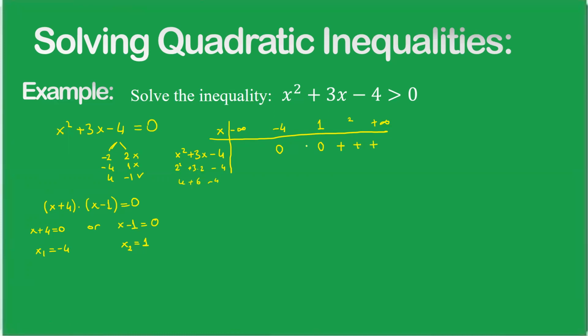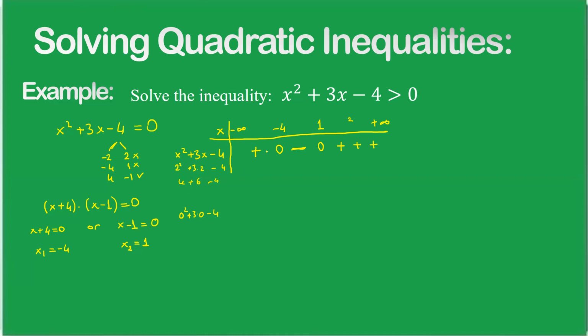After that, we have to change the sign between the critical points, so it's going to be negative. And here also we have to change the sign, so it's going to be positive. Okay, you may try. For example, between minus 4 and 1, 0 is one number we have. If you substitute 0 squared plus 3 times 0 minus 4, it is minus 4. The sign is negative, as you see.